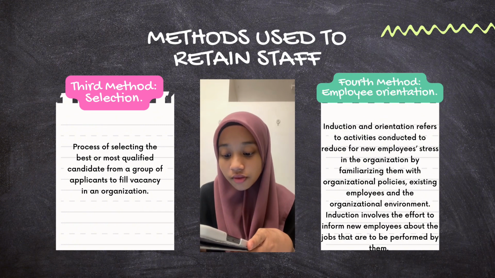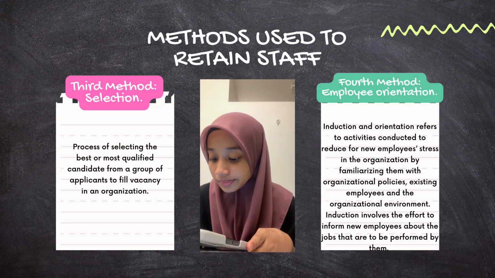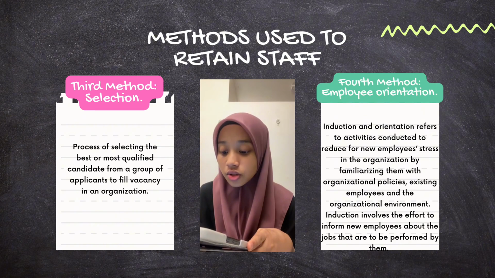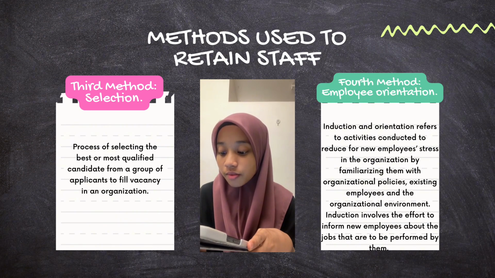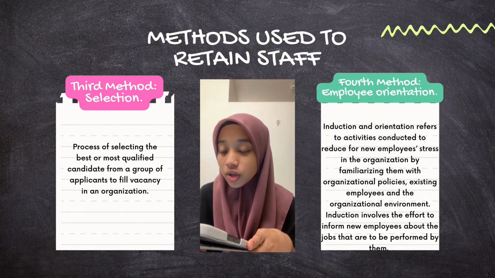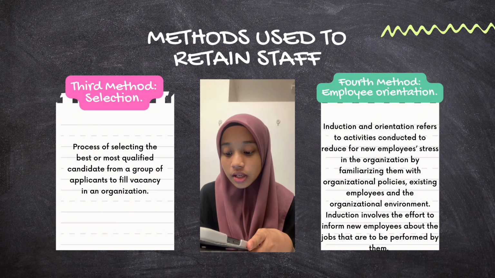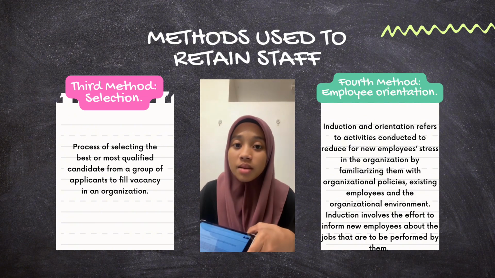Furthermore, orientation involves enabling employees to adjust to the new workplace through introducing the organization's background and the type of product and services. Holding a program to introduce new employees, describing employees' benefit and facilities, and lastly listing the jobs, duties, and responsibility that must be performed by the employee.